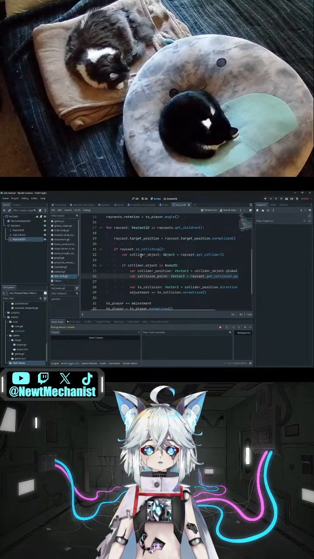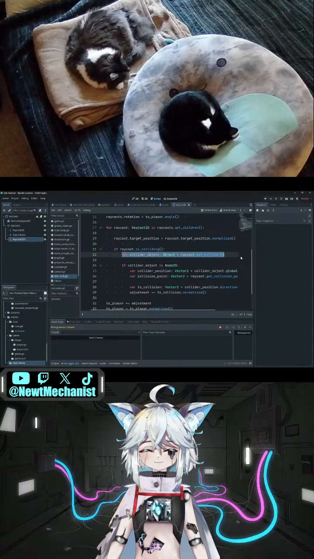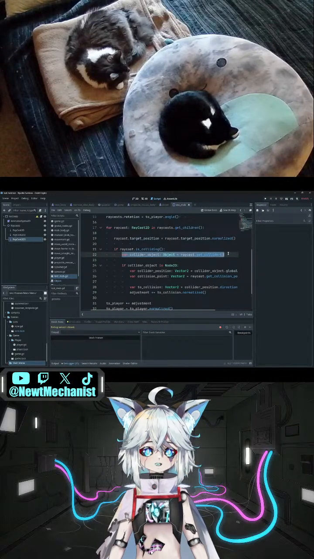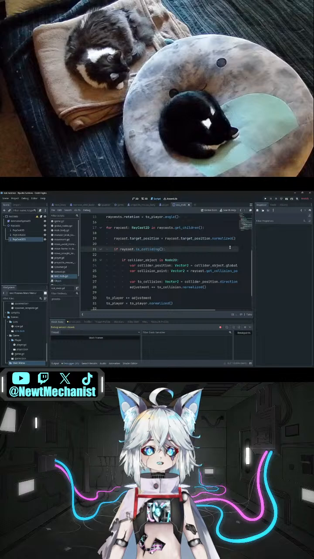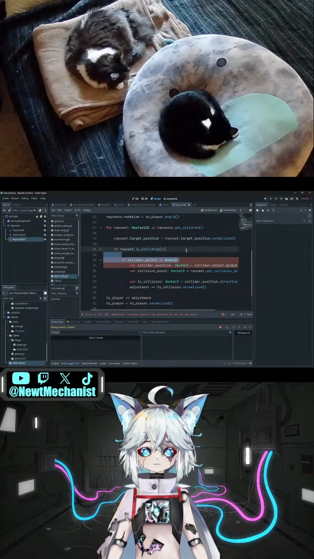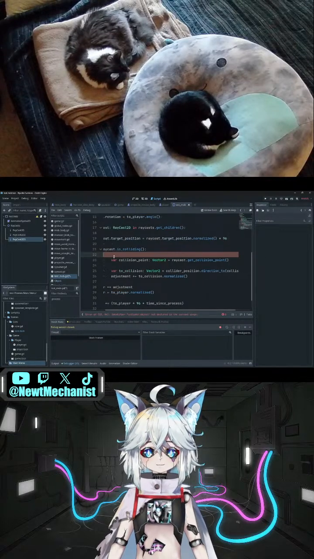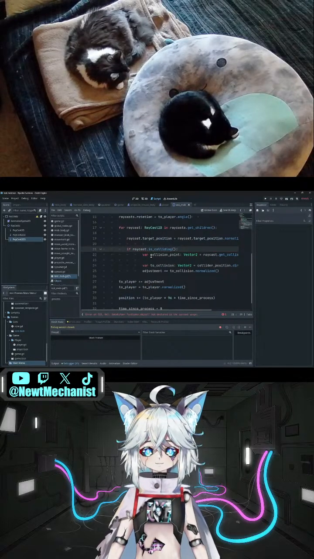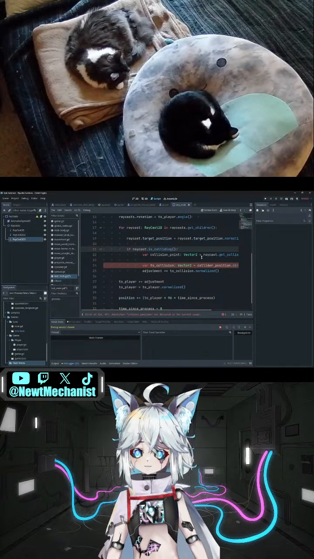Okay, I see what we're doing wrong. The collider object is the entire mob collider zone, which exists at 0, 0. So there's our problem. So we can only get collision point. This is where the collision happened.